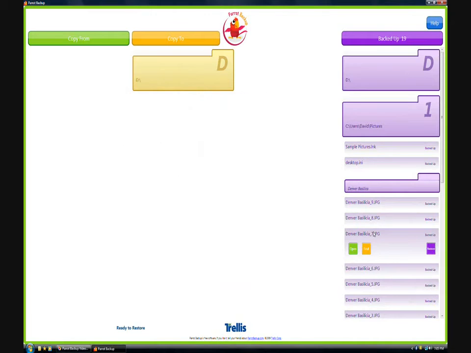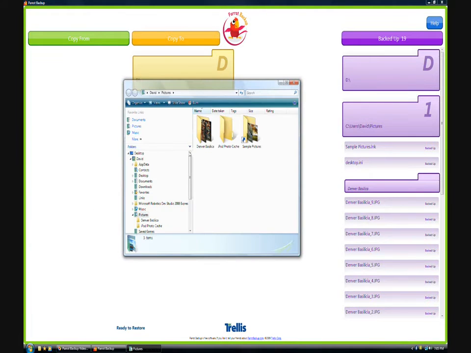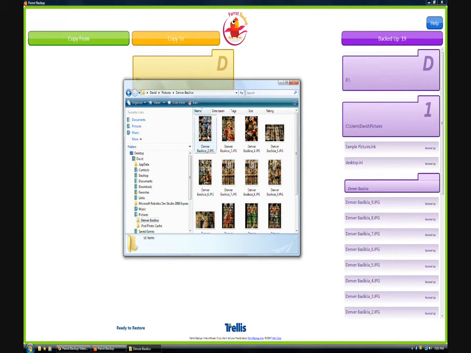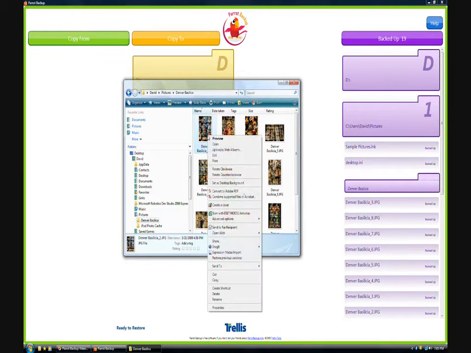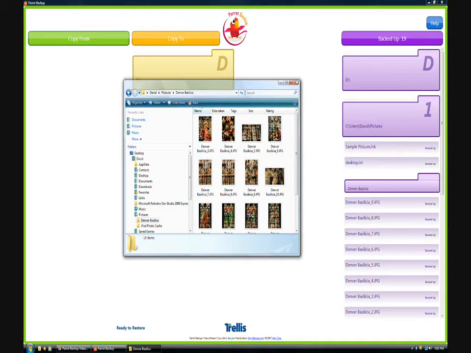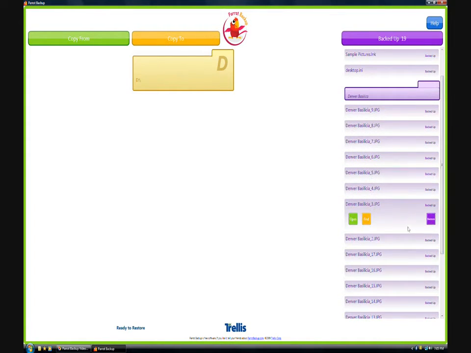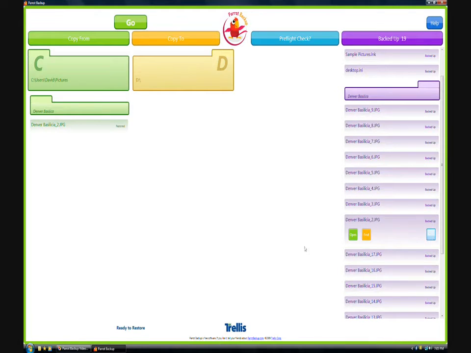The last thing you can do in this column is restore a picture or any file that you've backed up. And to make sense of that, I need to delete one for you so you can see it restored. So let's go over to my Pictures folder. I'm going to choose one of these pictures, number 2 here, right click on it and delete. Then in the backed up column, I'm going to find number 2 and click the Restore button.